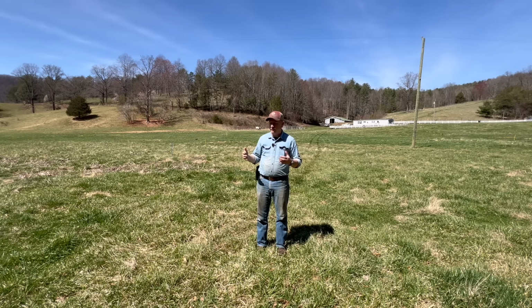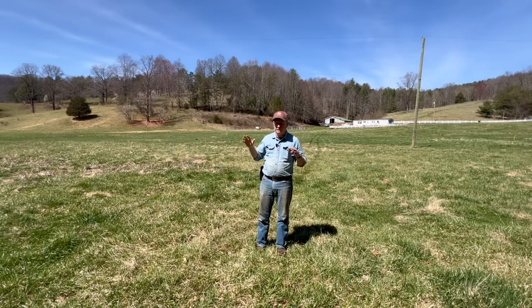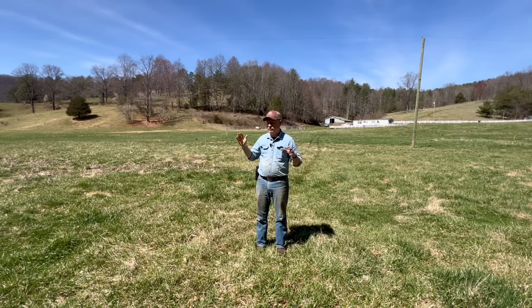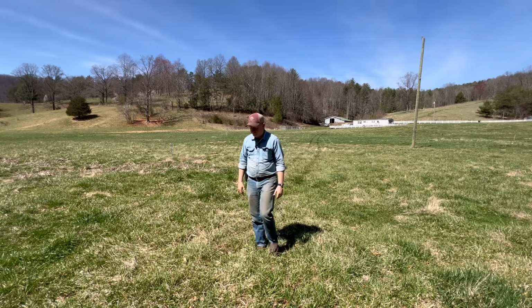Nature is very forgiving in that if you graze an area too long, give it some rest and it will repair itself. So that's the nice thing about grazing. You really can't hurt anything unless you just put them on a spot and leave them forever and don't feed them any hay and they starve to death. You know, it's hard to fix that, but in this model, in this daily move, in this regular rotation, in this management intensive grazing, rotational grazing, whatever you want to call it, it's very forgiving, but it takes time to get it right, and I'm still learning.